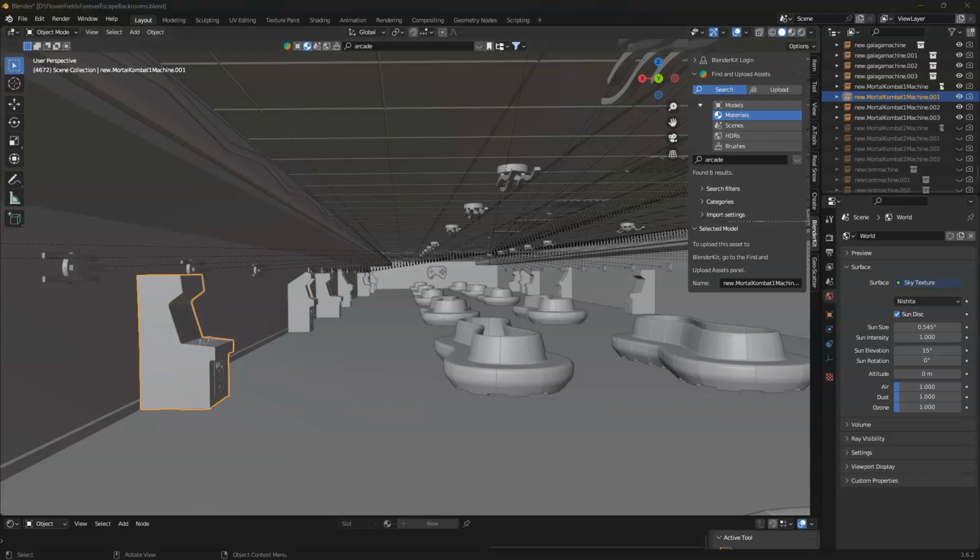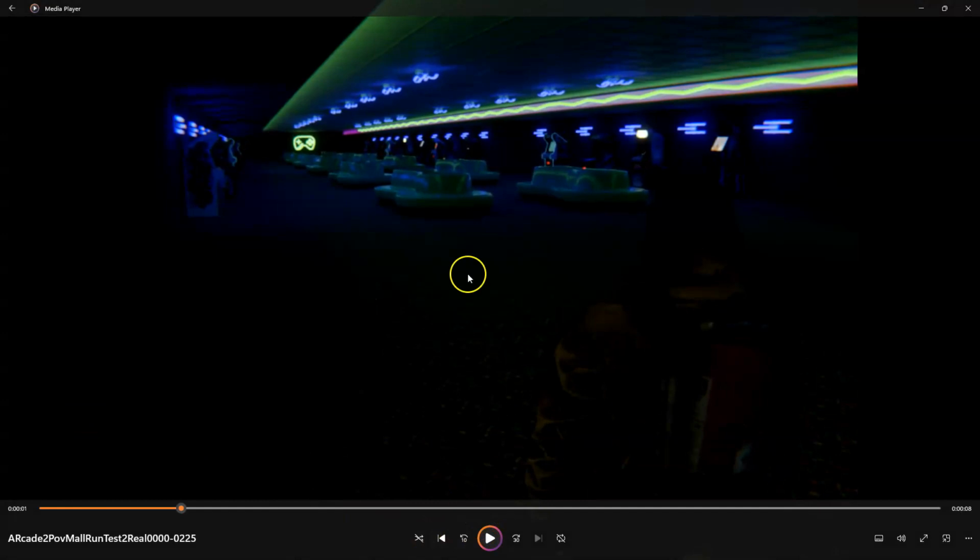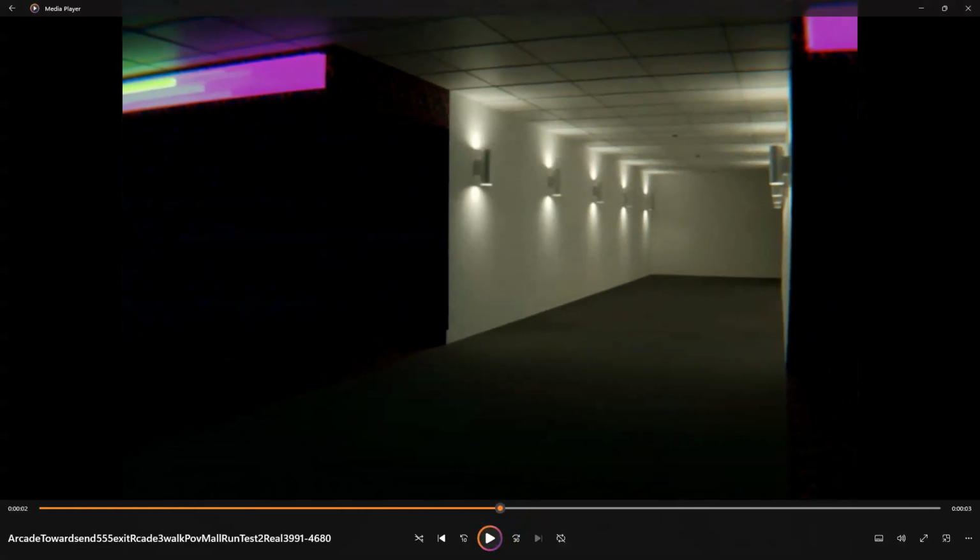Let me play it here for you guys so you can see. Those are the arcade machines that you can see on the left and the right. I downloaded the video of the actual arcade game, and I layered it on top of the arcade machine and played that as a video. Maybe I'll get into that in another video, but basically these arcade machines, while he's walking through, are actually playing the video of the game. So I might not be able to see it here. No, it's not this clip. Let's see.